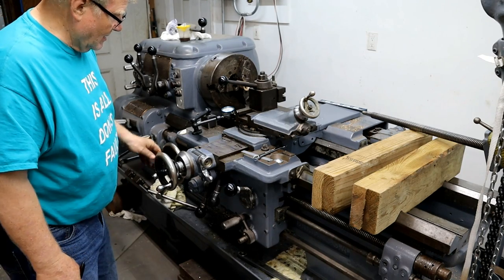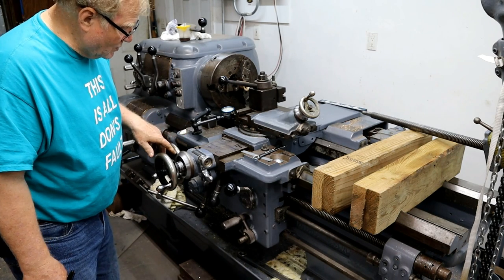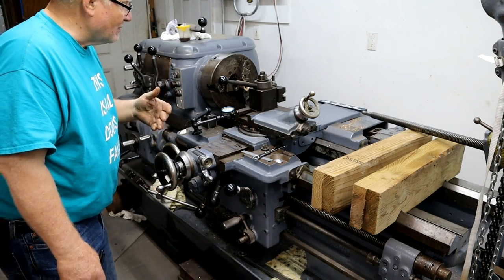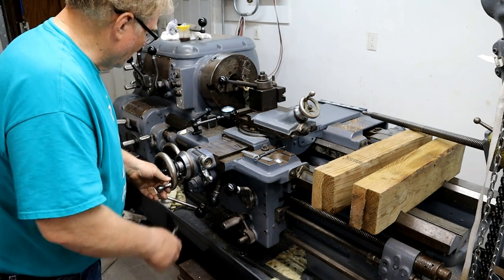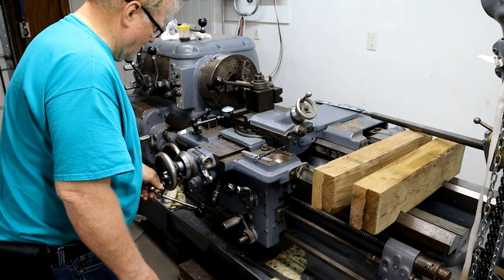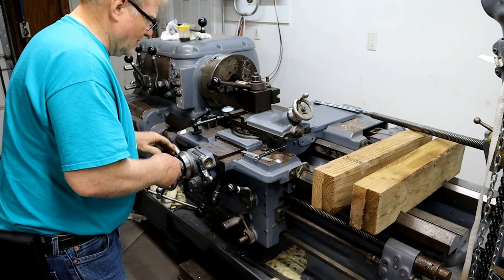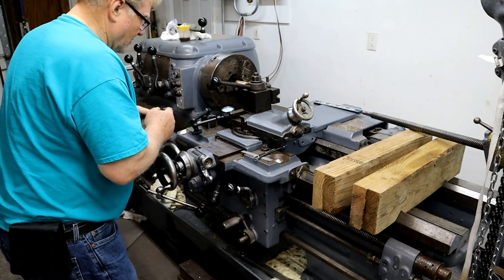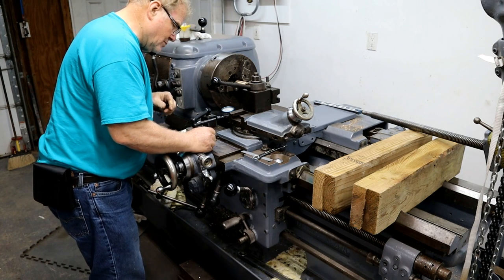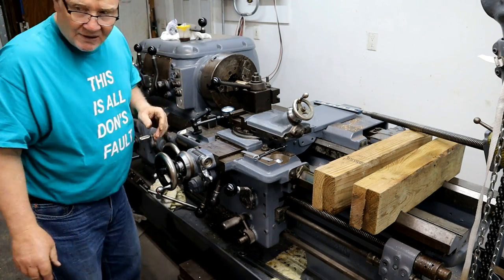Now, these things, I get confused every once in a while of which zeros I've gone by. So what I do is I put a mark on zero with a magic marker, and then I count the revolutions. I know it's going to take 7 to get it away. So, 1, 2, 3, 4, 5, six, seven. I'll write it down so I don't forget about it. This is at 298. It's far away. Let's see what we can do.